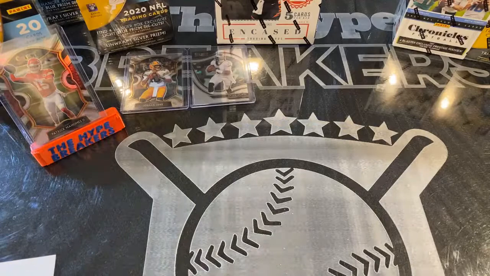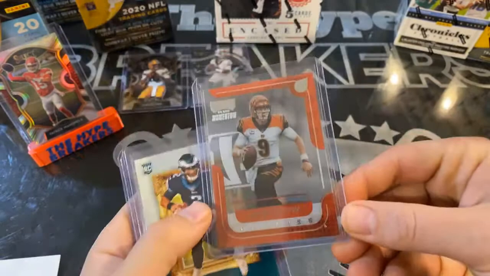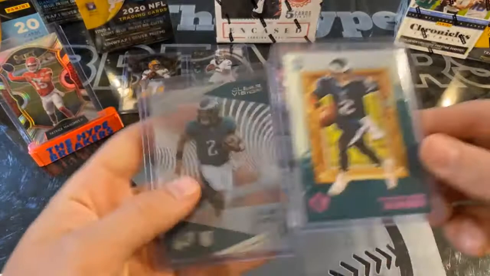So some of those top rookies. Yeah, Blackhawk Breaks is back with us here tonight. They got the Eason auto, clearly. Here are some more of Hurts, Burrows.